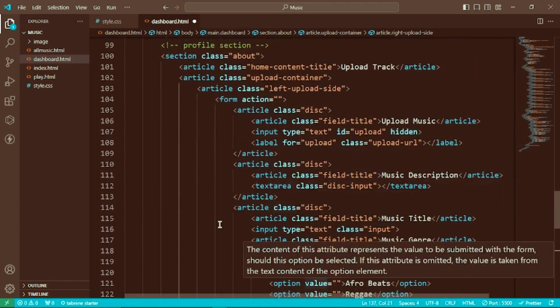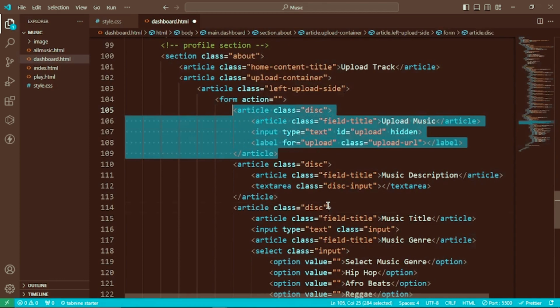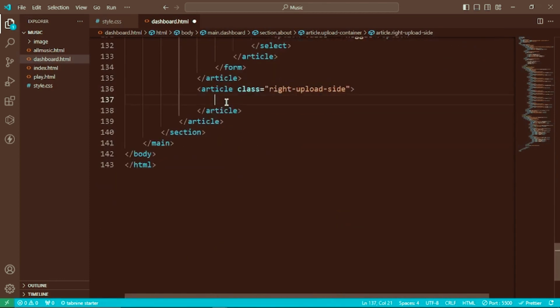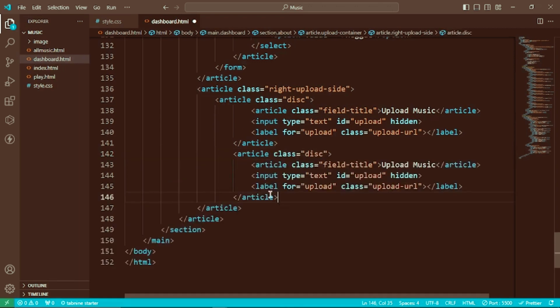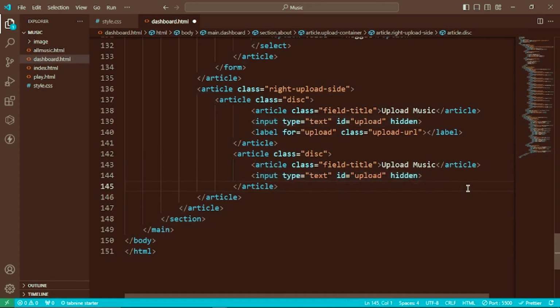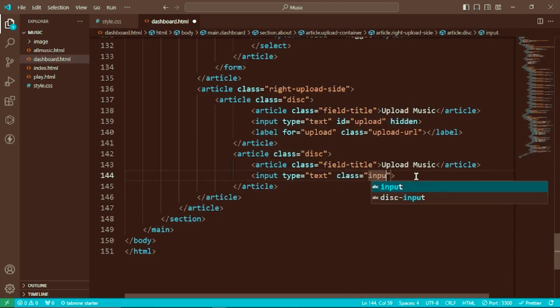So I'm going to just copy from the one of label here. From here, this is actually going to be the same. I'm just going to paste this one here. This is the first thing, and then after that, we want another one, which is for external musics. Now I'm going to paste it again, and then just take this one off the label, and let me say just the label. So the input, we are going to have the input with the class of input. So I'm going to just take this ID out and just give it a class of input, like this.